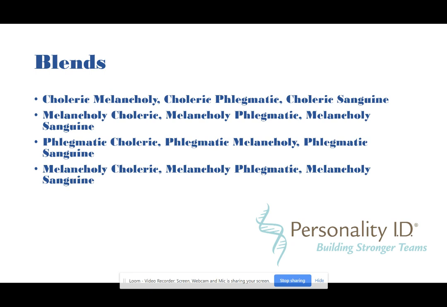As you look down through these blends, and if you take time to take a DISC test, you'll find which of yours is primary and which of yours is secondary. So please remember that all of us are a blend of 2 of these temperament types. In rare cases, I have seen a blend of 3 of these temperament types, but your temperament is just the foundation. And as we've talked about several times before, your personality is the combination of your temperament plus your total life experience. So you can take any of these temperament blends and find ways of strengthening the strengths and overcoming the weaknesses. In our next video, we'll begin to look at introversion and extroversion.